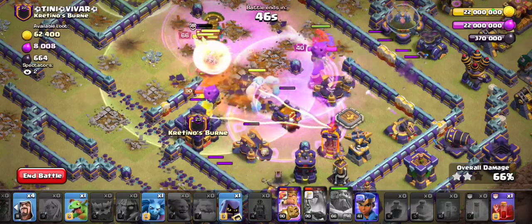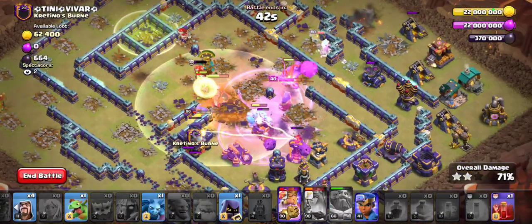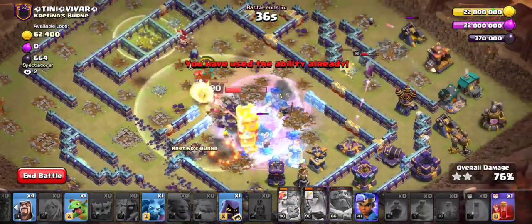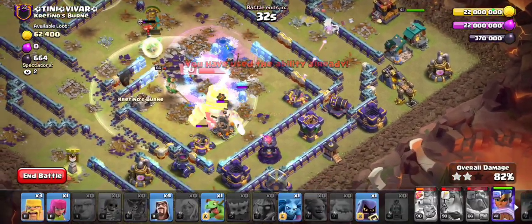Okay, keep an eye on where most of your bowlers are, so those bounces can really do a lot of heavy damage. Flame Finger did a good job. I'm gonna pop my king now. He's got the giant gauntlet on. It's really good for these core style bases.